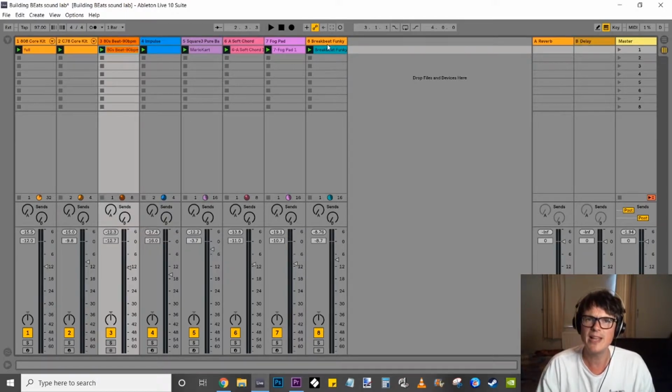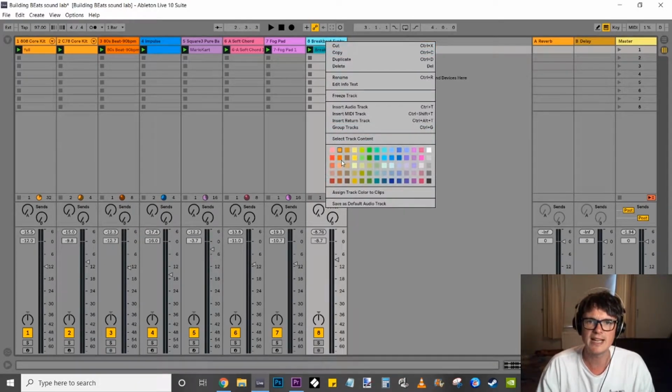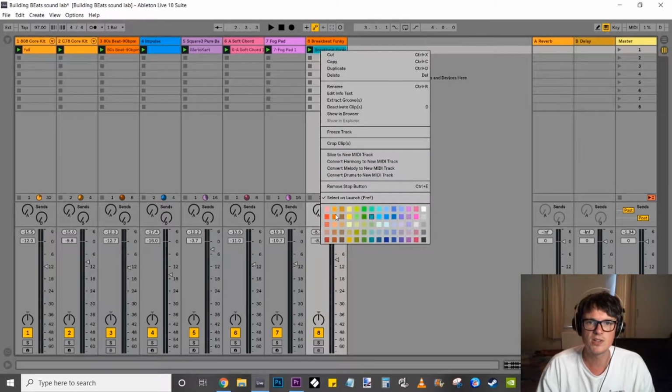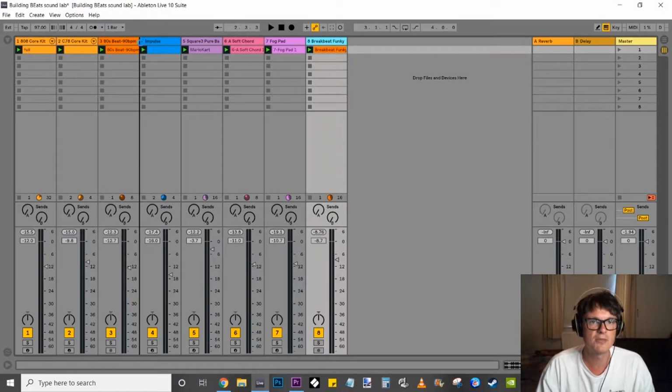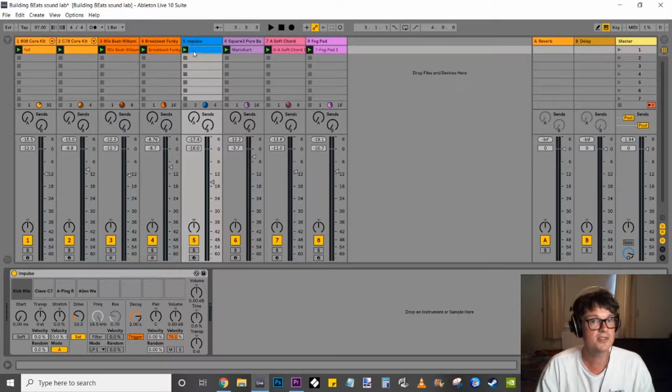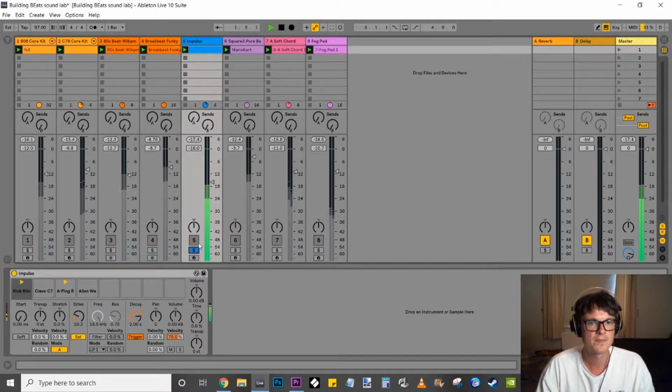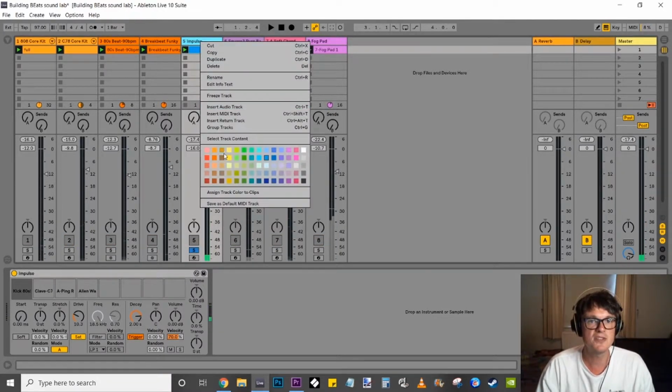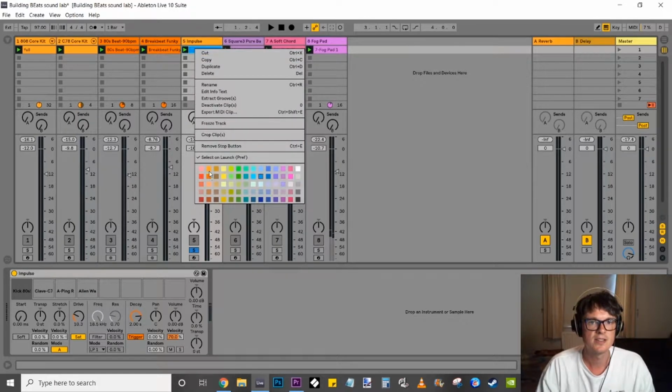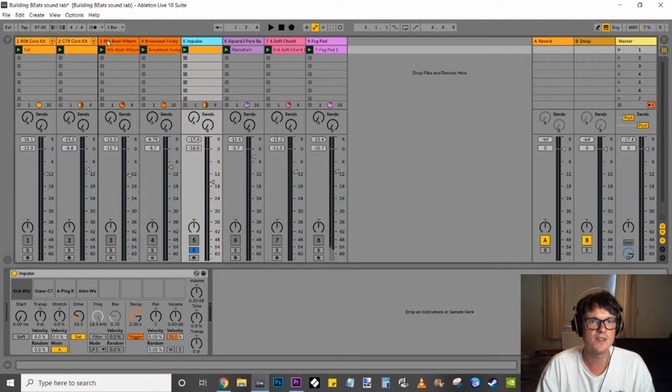I know my sample I added was actually drums too, so I'm going to make that dark orange, and drag that over the other one. This impulse, I'm pretty sure is drums as well. Let's check it. Yep, so that one's an instrument, so light orange, and drag that over there.